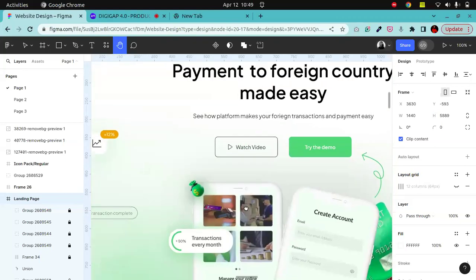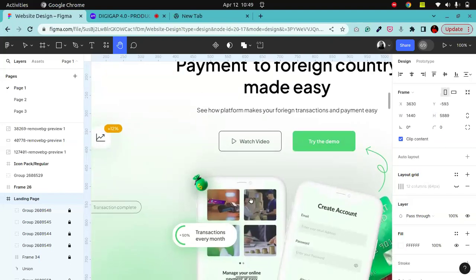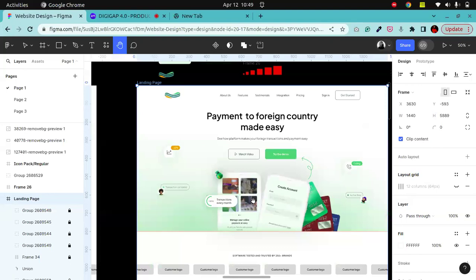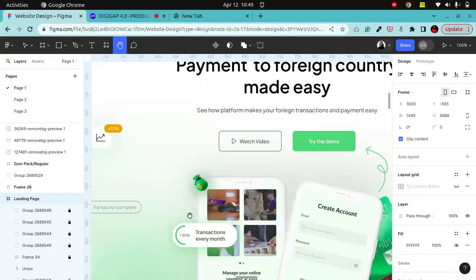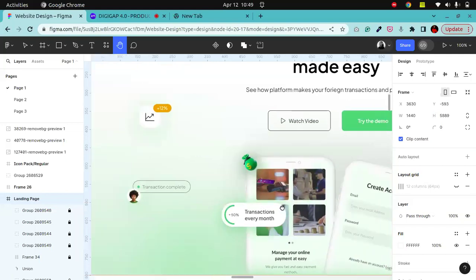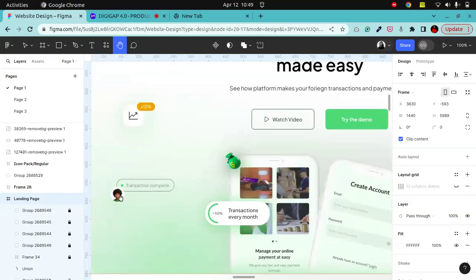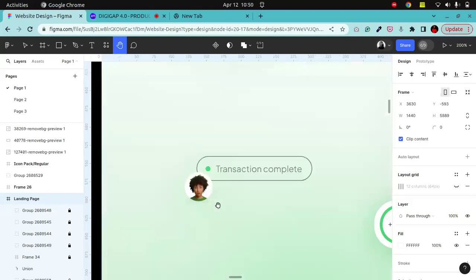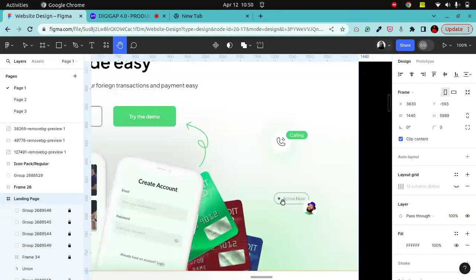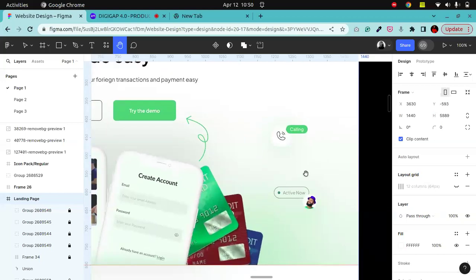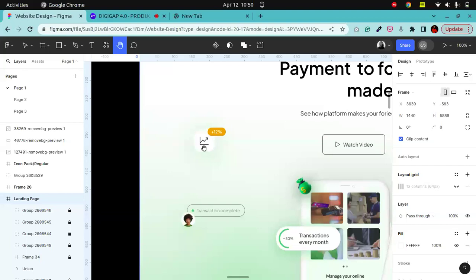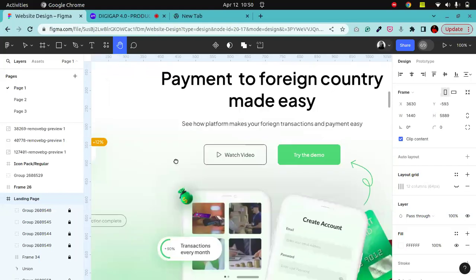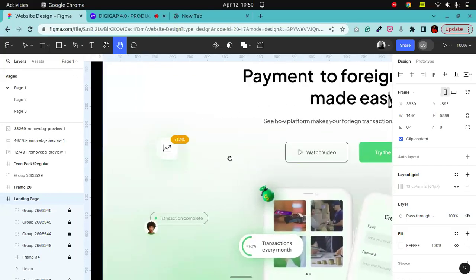that this particular fintech brand handles every month, because most of these little design decisions can make the user trust the brand. So you can give them a feel of transactions being completed, like a person showing a surprised face, showing that a transaction is being completed, active now. And a section where they can contact, maybe, their customer care. This kind of thing shows the progress of all the things we have been handling as a company, how it progressed every month. That's why you see the graph going upward.